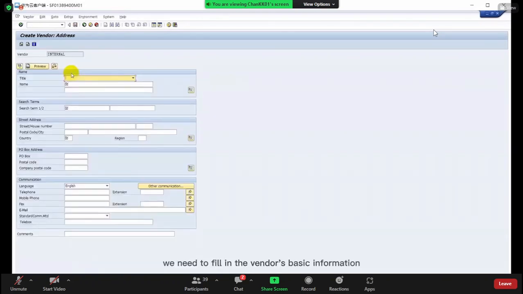On this page, we need to fill in the vendor's basic information such as the name, address, and so on. Title, you can choose from the drop-down list, like company, Mr. Name, the vendor's name within 40 characters. If the name is over 40 characters, please fill in the second line. Search term 1/2, the vendor's short name for quick search.